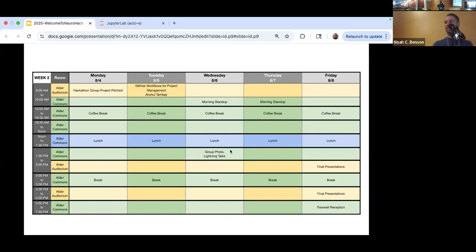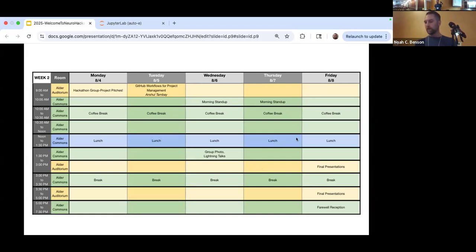Additionally, a couple other things about week 2. We will have some lightning talks on Wednesday. The idea is they're like 5-minute talks. You've really got just 1 or 2 slides, and we go through a bunch of them, and you can tell us really quickly about your research and something interesting about it. They're kind of a fun set of talks. If you're interested in giving a lightning talk, I believe we have a lightning talk Slack channel, and we'll have a sign-up sheet for you to sign up on.